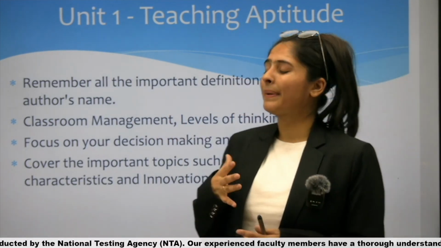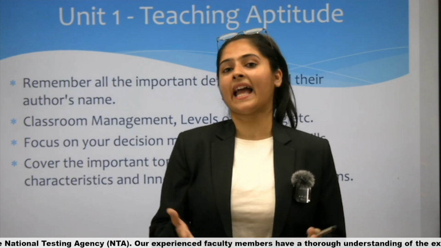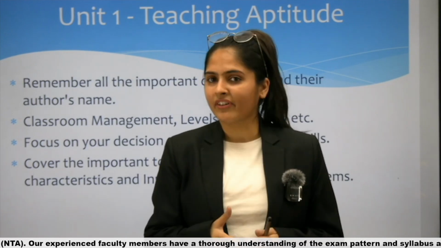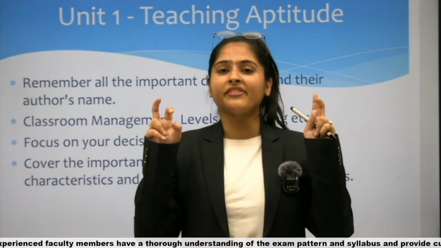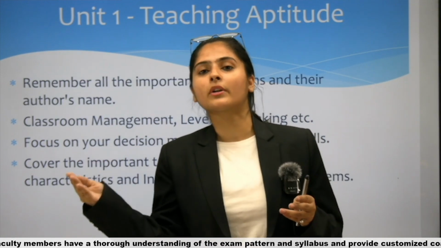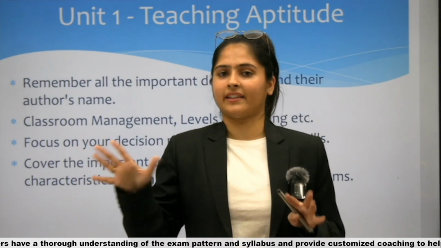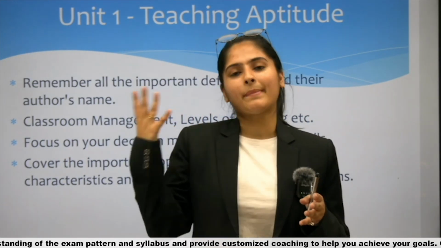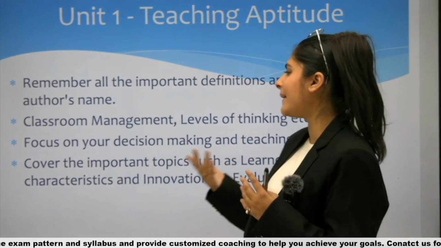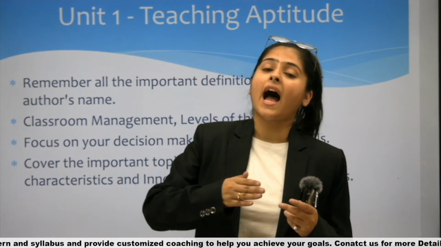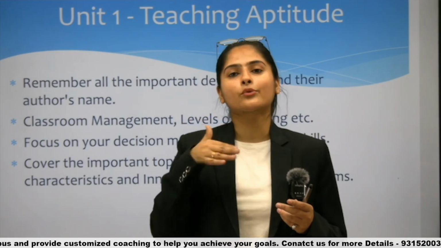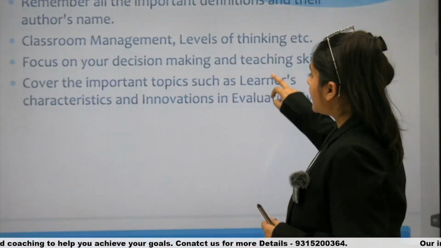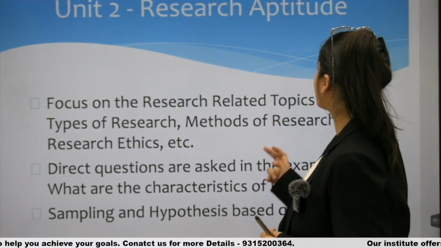As we know, right now, because NTA has started conducting UGC NET, they are modifying the pattern a little bit, but earlier the pattern was very fixed: every year they used to give 5 questions from each unit. There are 10 units in total, and five questions from each, which completely makes 50 questions. But now sometimes they give 2 questions from teaching, and they just add 5 or 6 questions in some other unit, and it happens.